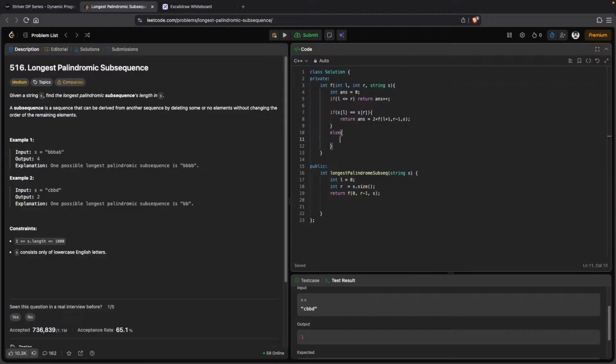If else, mm, function L plus 1, R, S; function LCM, R minus 1, S; and return answer.